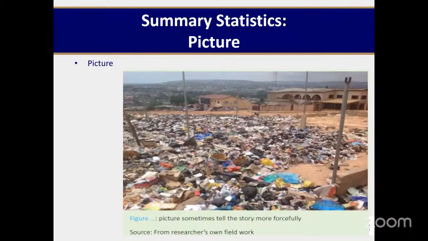And when you do your defense, at the end of the slides, you put 2 or 3 pictures of you collecting data. And that one convinces everybody that yes, this fellowship student actually went to the field, collected the data, analyzed the data, and presented the facts on the ground.